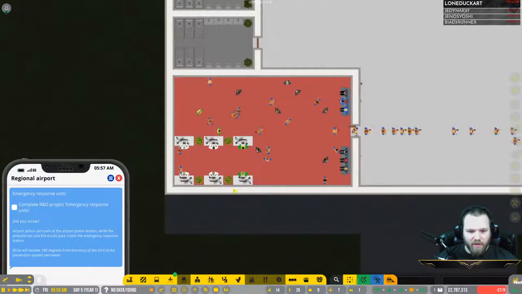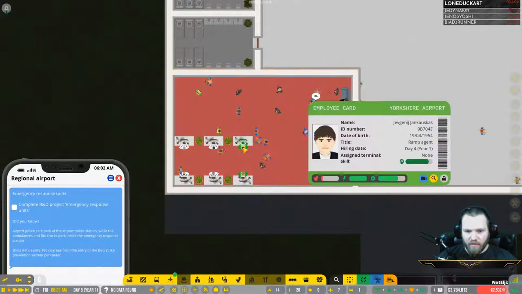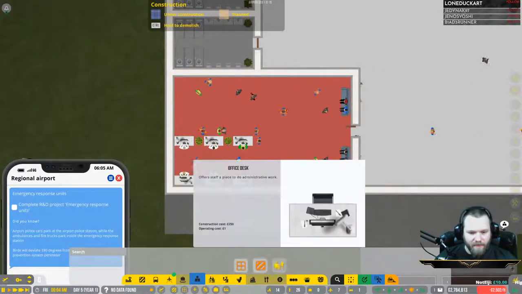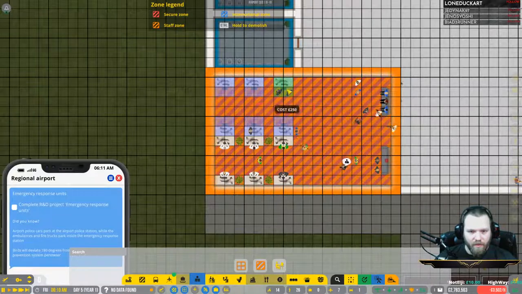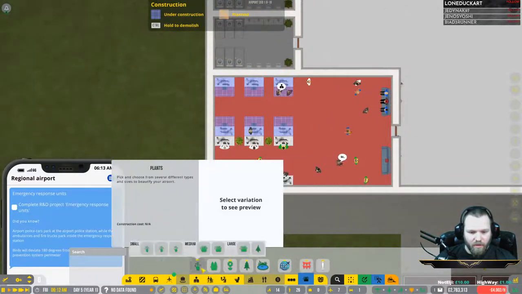Oh, we're going to need some more desks. Are these like the CFOs and stuff? Administrator. A ramp agent. What's a ramp agent using the computer for? It's fine. Alright, anyway, here we go. Let's go like that. There we go, another six. Let's give them their plants.